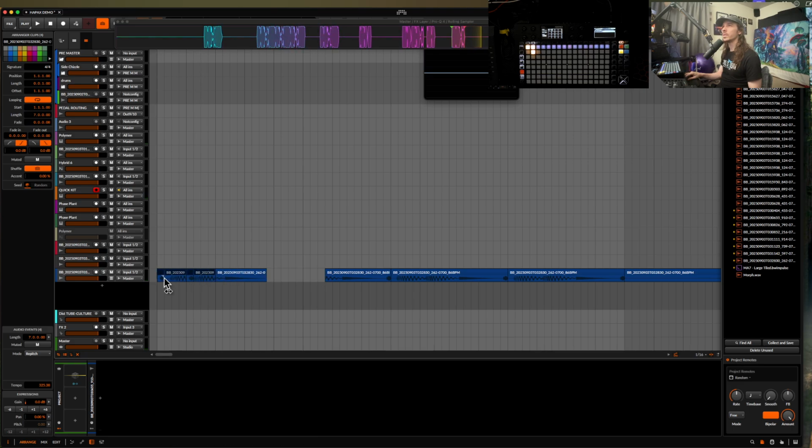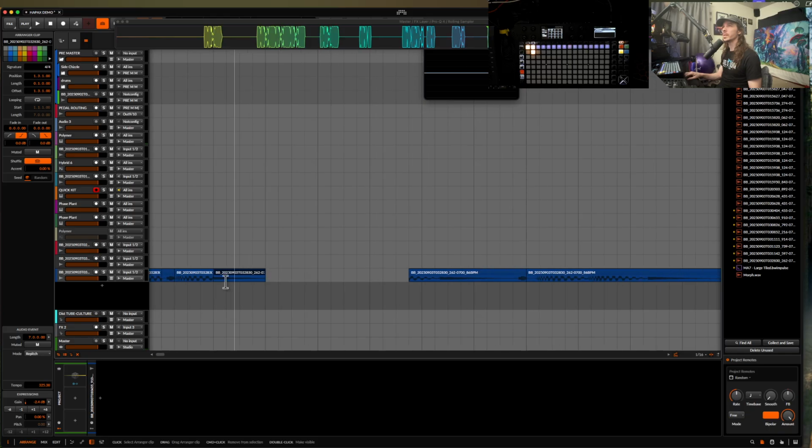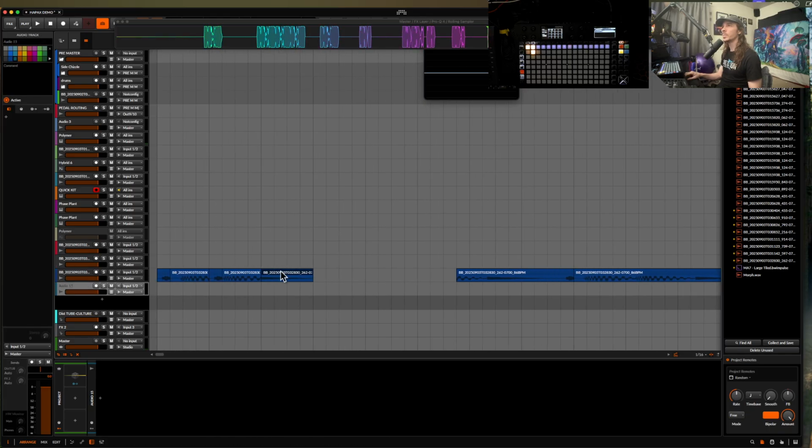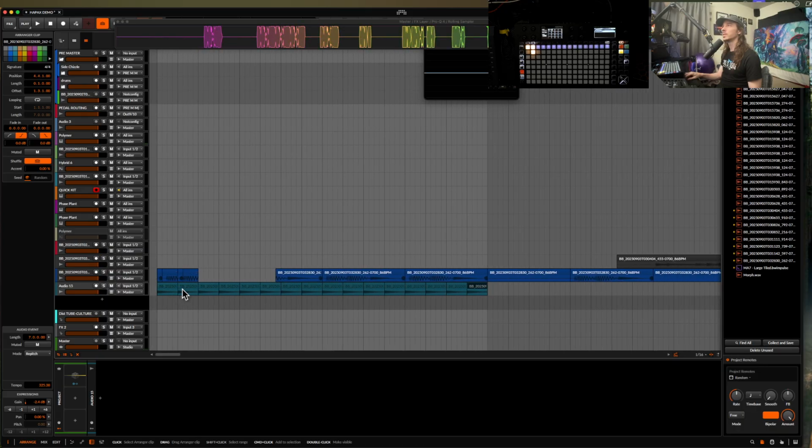I'm just going to drag this over and see if we can get something interesting off of that. And then now within this, we can actually use this as something that is kind of like a tempo keeper, because we can just layer this over kind of like so.